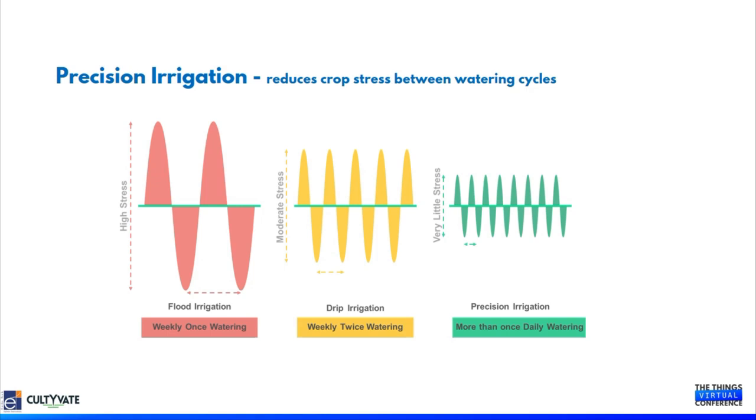Now, if you move on to drip irrigation, this is definitely better than flood irrigation. But here, since the farmer is not understanding the precise requirements of the crop, the farmer gives water based on his own understanding, though not necessarily on a 10 to 12 day gap, but on a gap of 3 to 4 days or 4 to 5 days.